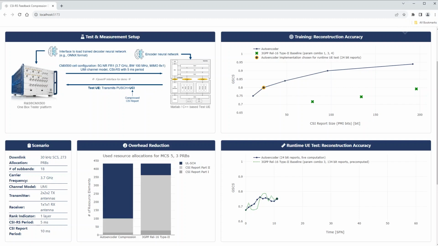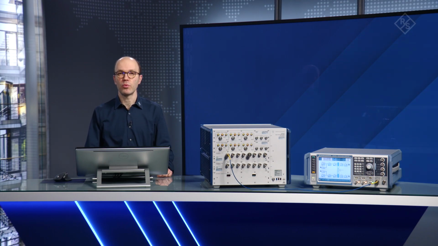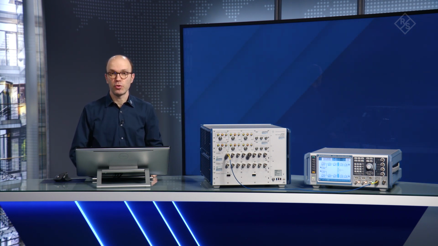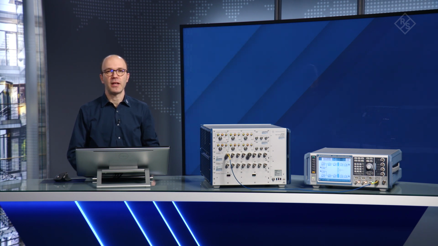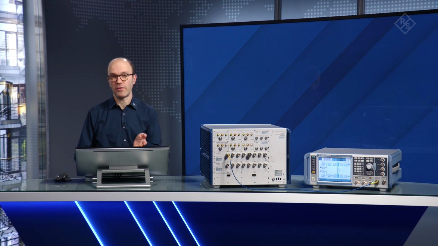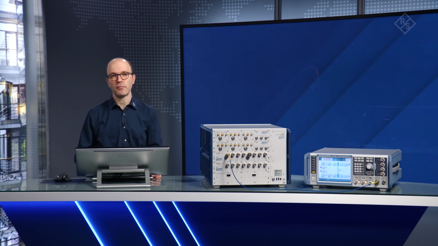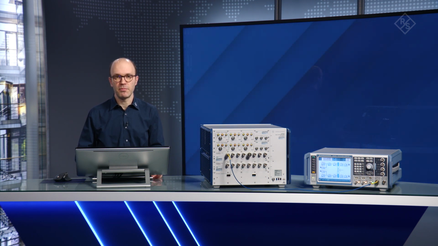An alternative to test this AI signal processing is to replace the UE with a 5G signal generator, the Rohde and Schwarz SMW200. The SMW200 can generate 5G uplink signals, and in this setting, the SMW200 sends a modified uplink signaling packet on PUSCH. More specifically, the SMW200 generates a so-called uplink MAC-CE. In other words, an uplink signaling packet at MAC level. And the special thing about this packet is that it includes the compressed CSI report as well as much debugging information. This approach is not really spec compliant, since no CSI report is normally transmitted on an uplink MAC-CE, but the additional information greatly helps to debug this feature.